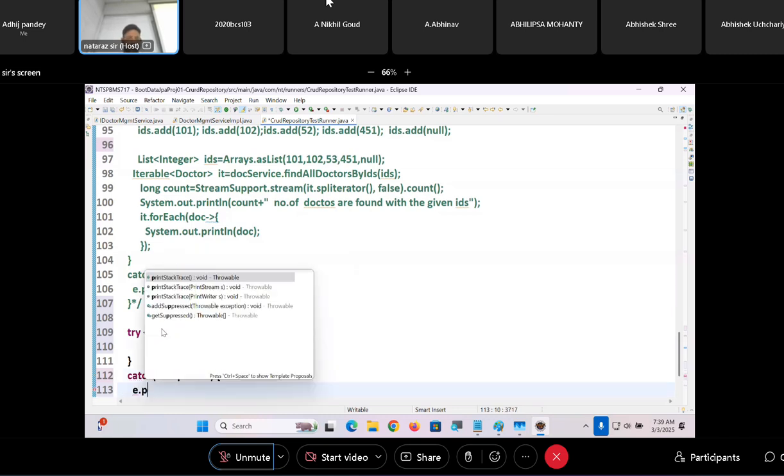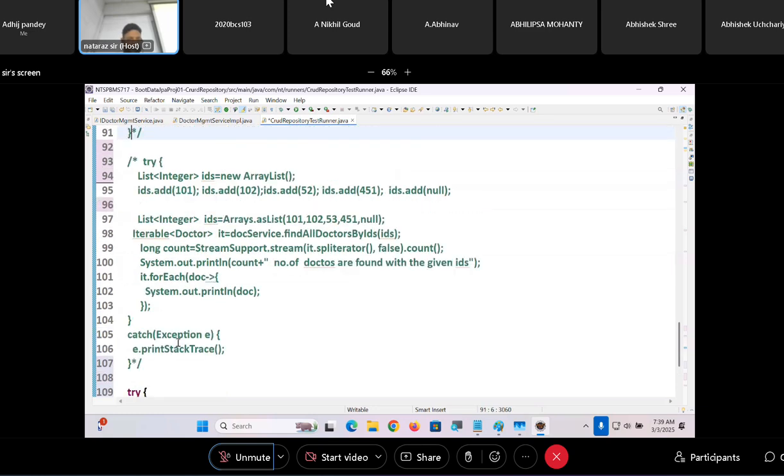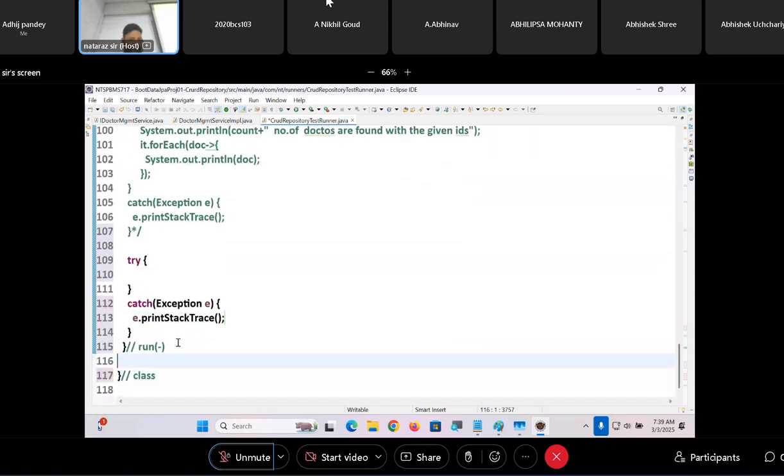Exception e, e.printStackTrace(). Yeah, tell me here, what is this?